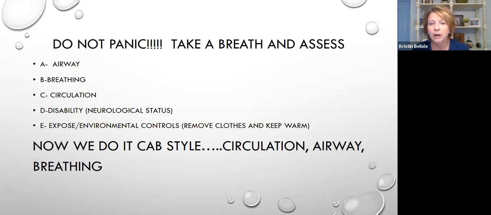E, expose. Environmental controls is also in that. So remove the clothes, but keep them warm. We don't want a patient to get cold. We need to keep them warm. There's a reason. If we go in and it's cold because you're burning up because you're working, but the patient is already in distress, we already have a cellular perfusion and oxygenation issue going on. And because of that, neurologically, things can happen. We start to do different things and we can get cold. The patient gets into the cold stage of shock. Cold is dropping below, like into the 97s.